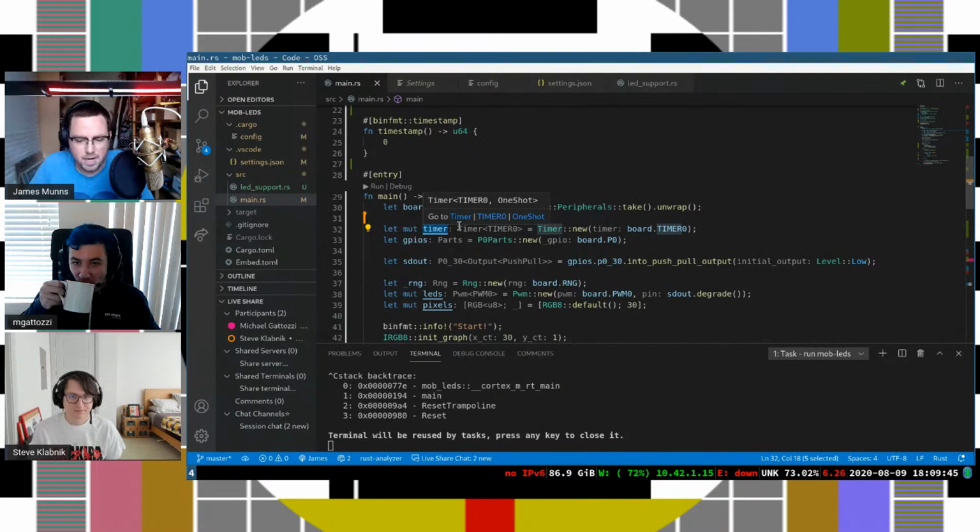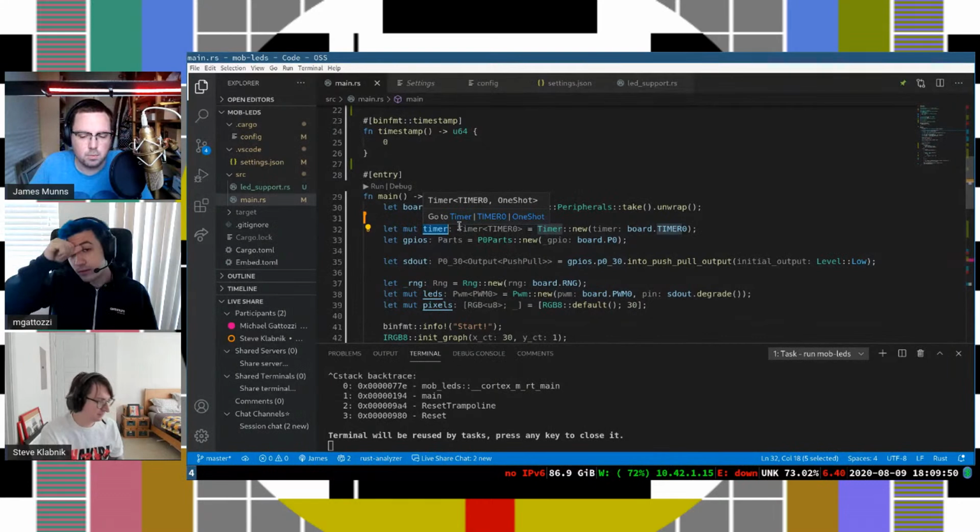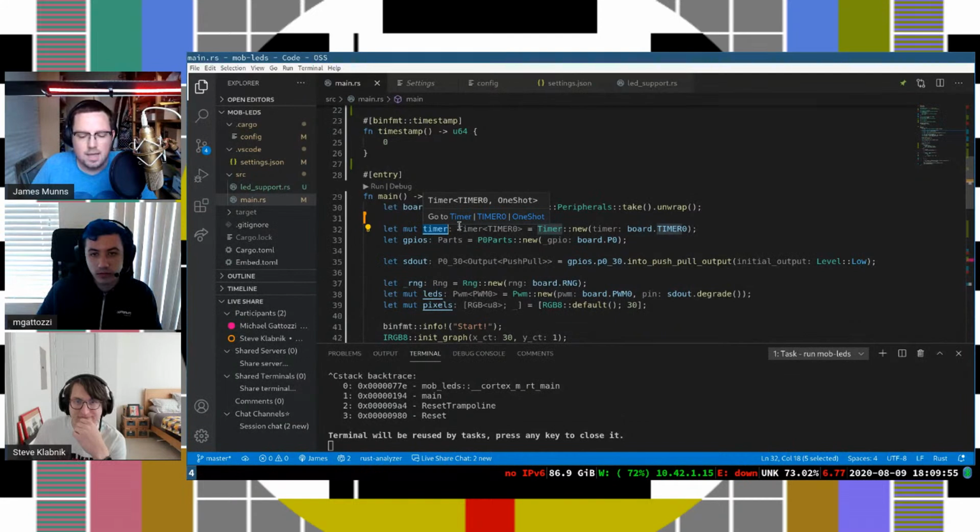Or I can do something like, when this counter hits 4,200, give me an interrupt, so that you can have a really precise time where you say, okay, I just sent a packet. Let me also start a timer that's my timeout. And if this timer hits its max value, then it's going to fire an interrupt that says, hey, oops, a timeout occurred. You need to clean up now, basically.